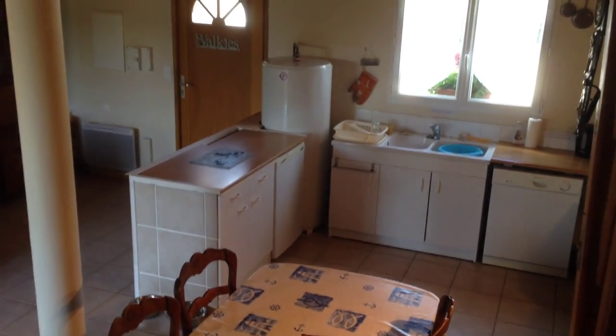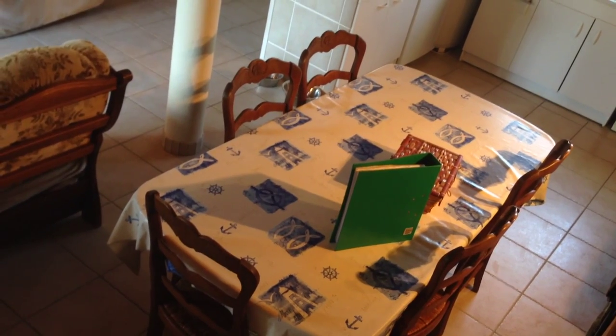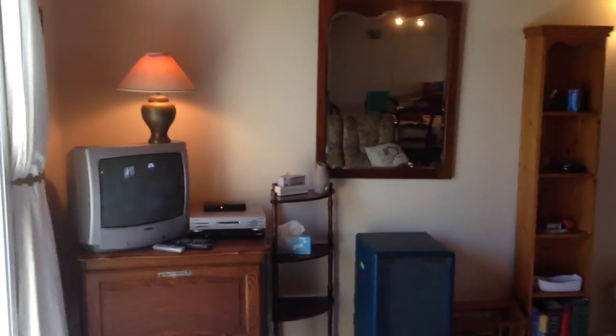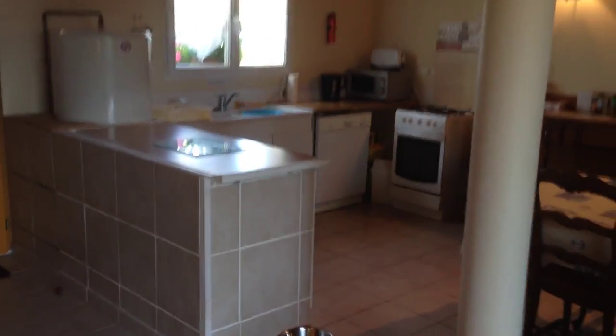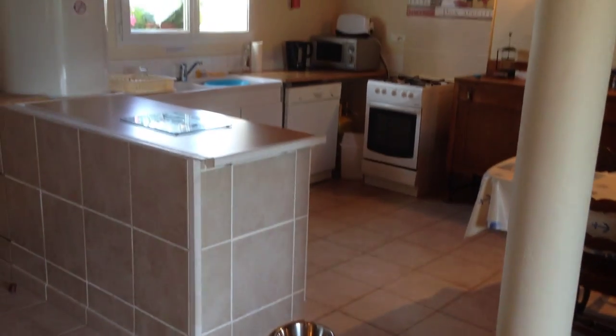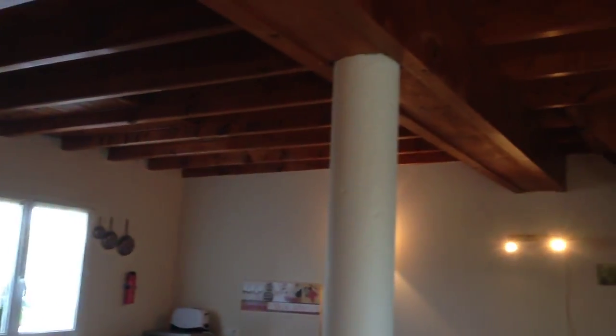Here we are inside — I'm stood on the stairs looking down at the kitchen area, which is really a mirror image of the other gite. There's the dining table with its information book and a stair gate in place. We provide those as much for your dogs as we originally did for children. Some people prefer their dogs not to go upstairs; if your dog goes upstairs at home, we're quite happy for them to go upstairs here. If your dogs like a cuddle on the settee, bring a throw or two and that won't be a problem — we just prefer that you put the throw on there.